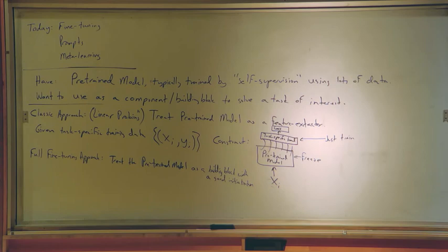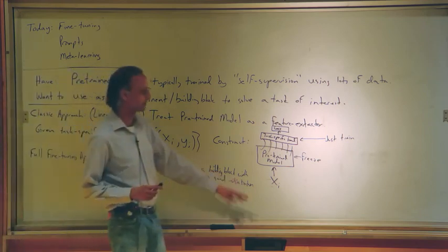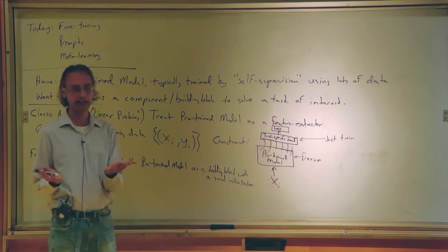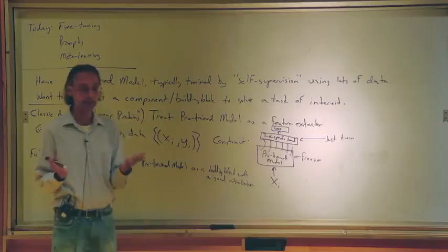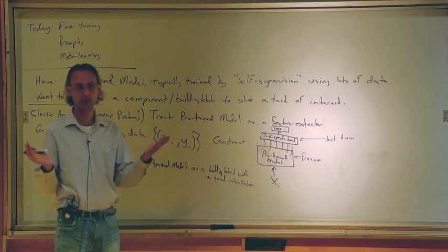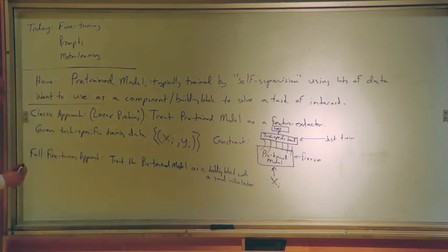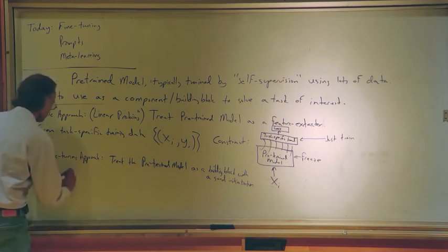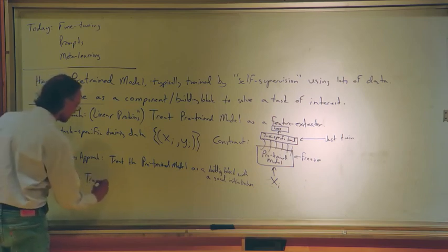So in this approach, what do you do? I'm going to describe the current best understanding. Since you're treating it like a building block with a good initialization, you're not wedded to the initialization. Whatever the weights happen to be at the starting point is not necessarily where you expect them to end up. It's just a starting point. So the basic idea is to train everything together.